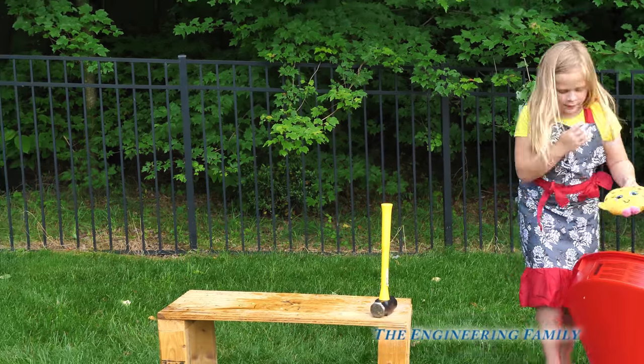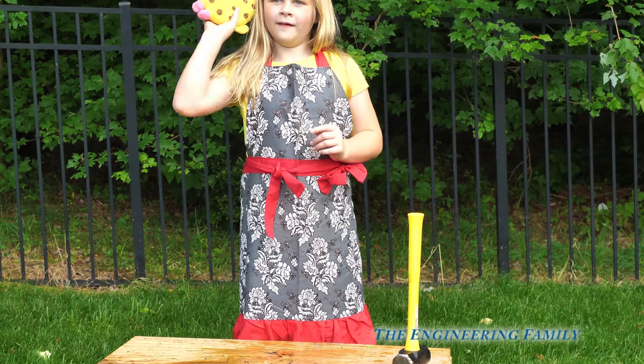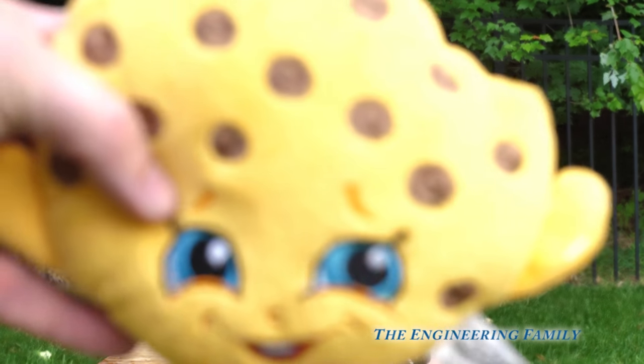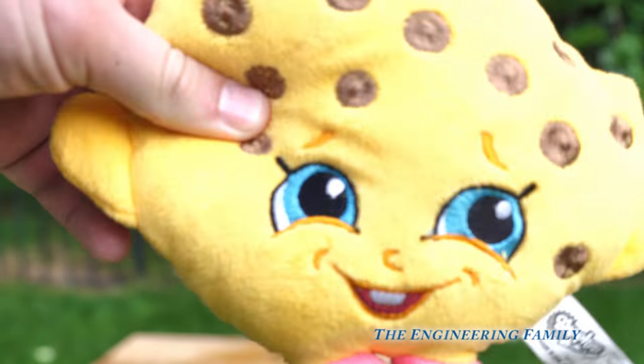All right, assistant, what special surprise are you going to pick? We got cookie. Oh, it's a Shopkin. Right? It's a Shopkin cookie. Whoa, that's our first surprise that we found right there.